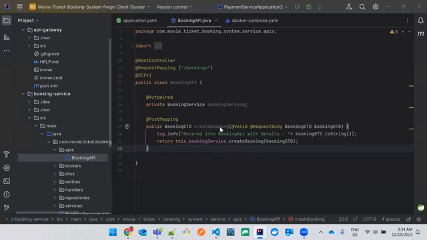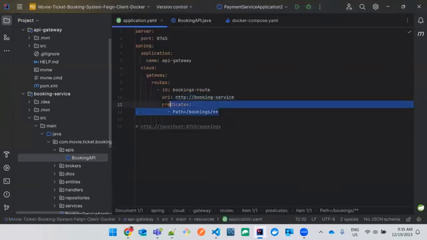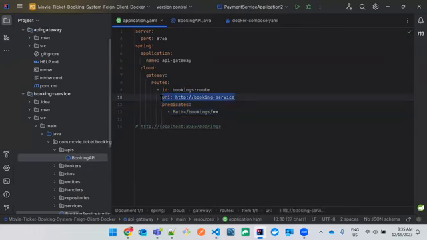Even if you go to any of the government departments, there will be a security check at the gateway. Until the security check is passed, they will not allow any users to enter the building. And even for the building, there will be a single entry, not multiple entries, right? In the same way, API Gateway has the same kind of feature. It provides a single entry point for the incoming URL, and it has some predicates. Based upon these predicates, it understands to which particular service it has to forward the request.